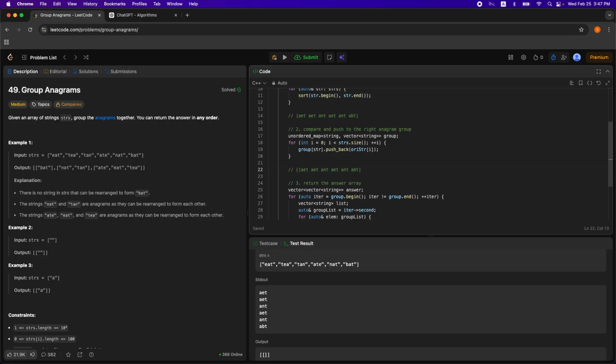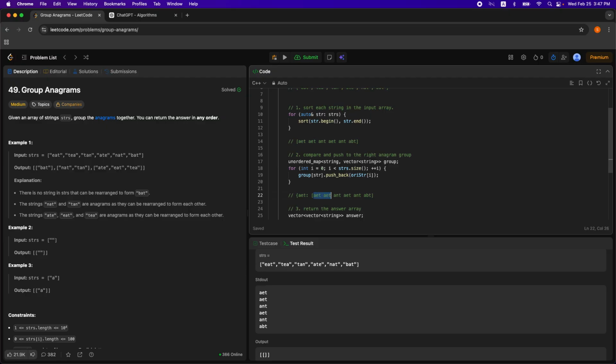So let's say AET has T and 10, and then net and 10. Oh, it's T and 8. And then bat.